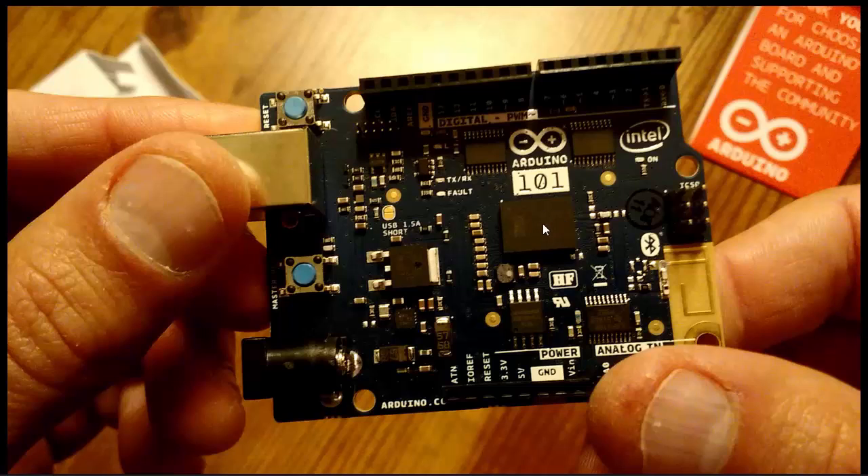If you look at the chip you can see it's very small for two cores, BLE, and the accelerometer. Also notice you don't see any pins — I don't know what this package is called but it basically has the pins on the bottom of the chip. Notice there are two resets: one that just resets the Arduino sketch, and a master reset. When the board starts up it has to boot the operating system which takes time, so the master reset boots the whole OS again, while the other reset just resets the sketch.